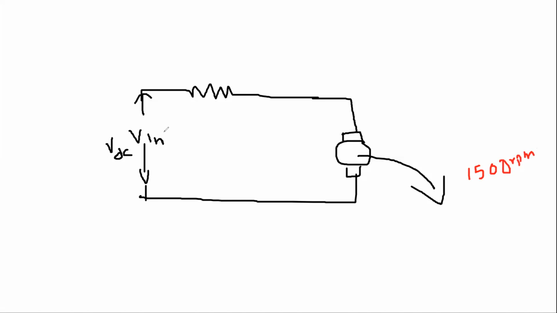The input DC voltage here, I am giving 200 volts. When you send that supply through this resistive element I added, the voltage drop will be very less. If it is an impedance, the voltage drop will be more. Here I added a small resistive element, so the voltage drop will be minimum. When you give the input supply to the machine, induced EMF will definitely be produced, the induced EMF E or back EMF. So 198 volts.